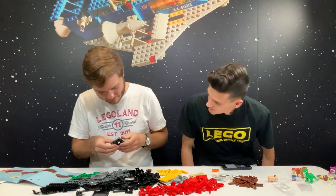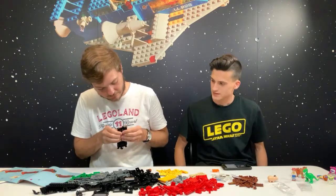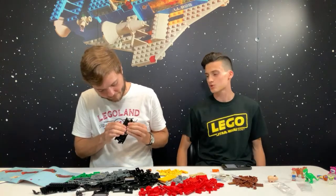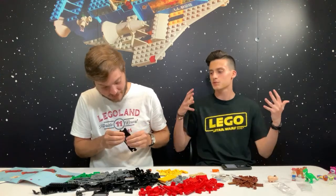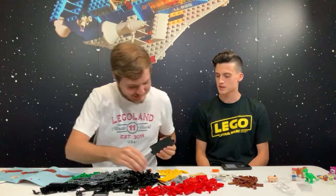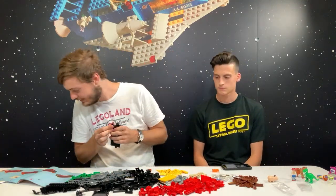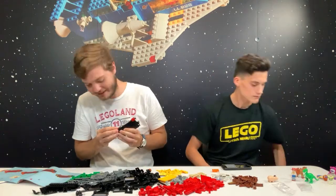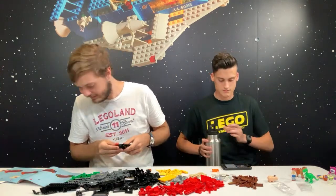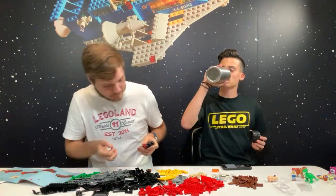There you go. How's it coming along, Steven? Coming along. Looking great. Oops, hello. Yeah, that's the cool thing about this. Not only is it a Toy Story set, it's also a train set. When you put those two together, this is our first train set. Very monumental. I feel special. You've joined at an amazing moment. That's so cool. Our very first train set. There you go. Let's see. Thankfully, these cars are pretty simple. This should go pretty smoothly, I should say.